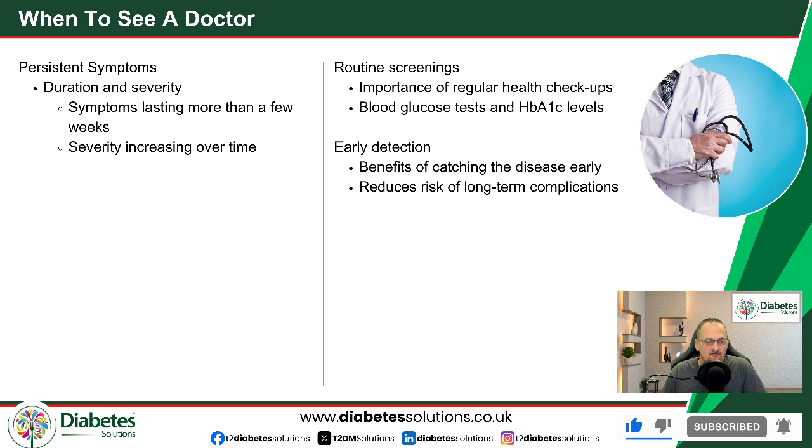If you've got a family history, that can be a factor, although I would say that lifestyle factors and dietary factors are a much bigger indicator of whether someone is going to develop type 2 diabetes. And regular checkups. Have a HbA1c test done every 6 months, 9 months, 12 months, whatever your doctor recommends. If you're worried, then having your own glucometer can be quite useful. But just getting those regular checkups done is really, really important. Don't let your health decline. Make sure that you do have regular checkups done.